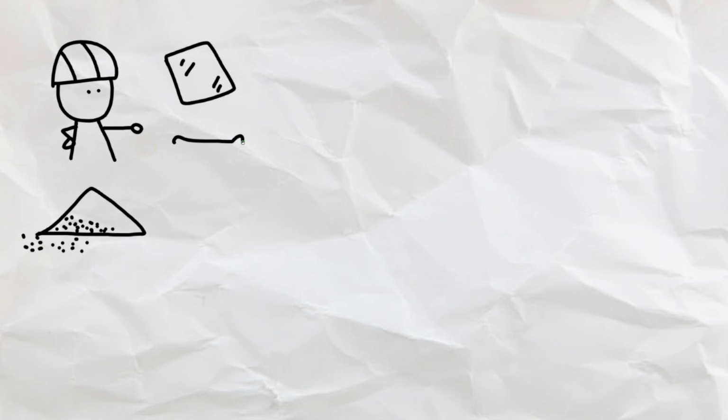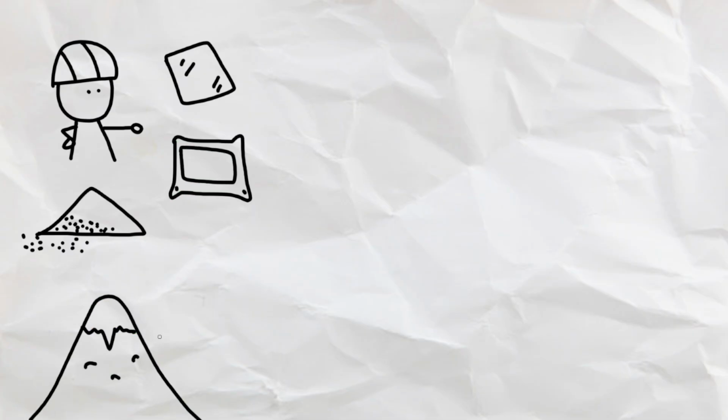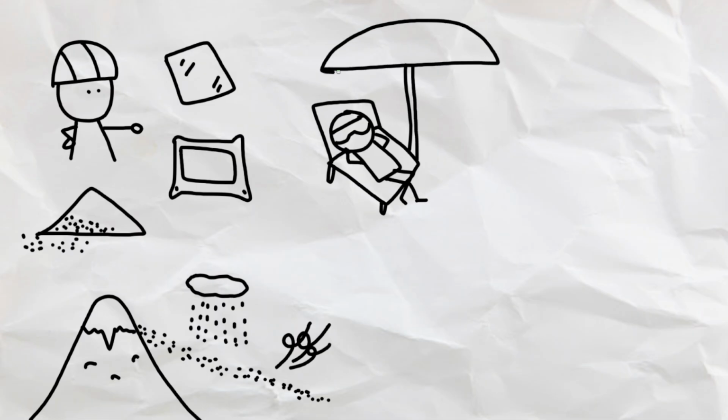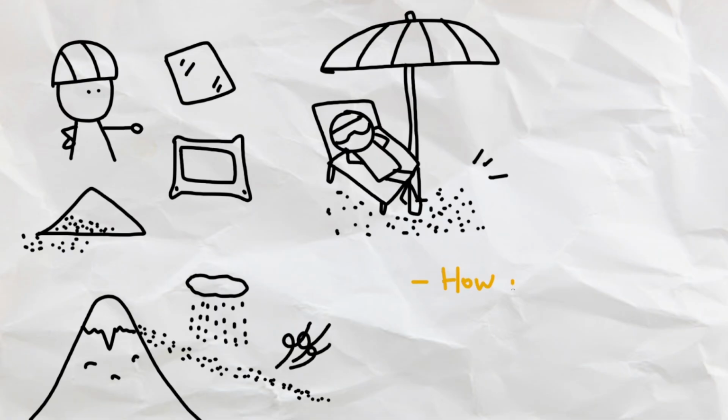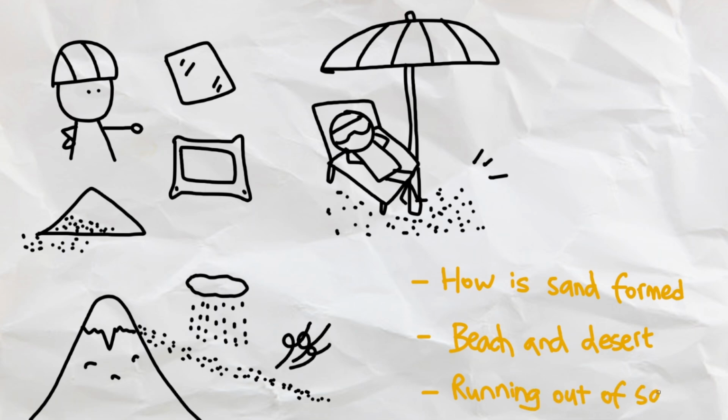Despite being coarse, rough, irritating, and getting everywhere, sand is the second most used resource for humans after water. Other than making glass and concrete, each sand grain contains a geological story over thousands of years. These tiny grains of rock endure the extreme weathering of water, wind, ice, and sometimes animals just to reach the beach beneath our feet. So in this video, we will go over how sand is formed, why beach and desert sand are different, and why we are actually running out of sand.